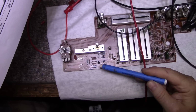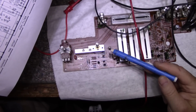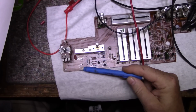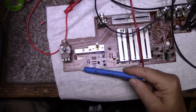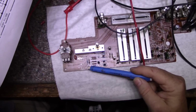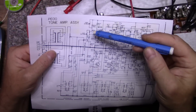That didn't cure it. But what I did now is decided to switch strategies, and I started pulling out capacitors. I pulled out these 2 DC blocking capacitors from the input, and they're 1 microfarad, just to eliminate them from leaking, or that's the cause, and no change. Then I removed this capacitor here, CE87. CE87 is this one here.